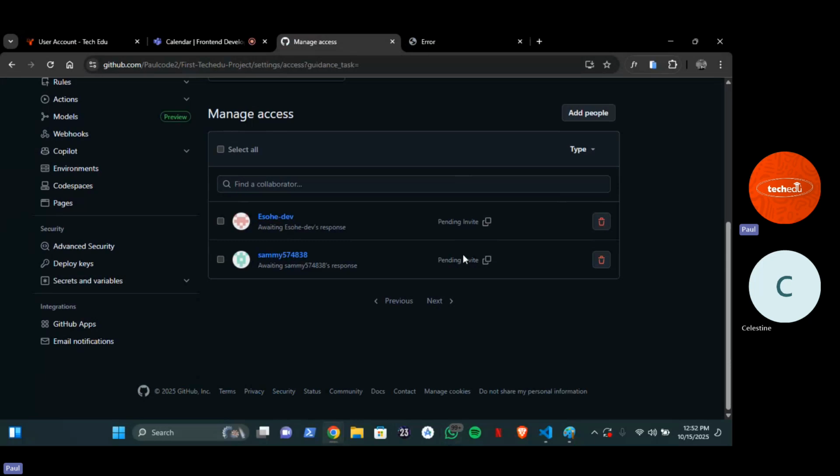Samuel, have you seen it? You've seen that link. Open it on your system so that you can have it. Just open it on your system. Have you checked your spam box? It's not there. So just accept. Now the link to the repository, you put it here. So that brings me to my next topic, which is what? Git clone.